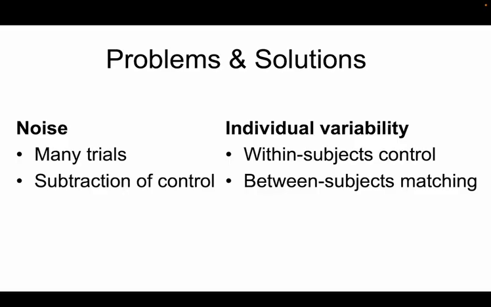This subtraction of baseline control activity usually requires within subjects' measurements, which is helpful because individuals' brains vary a lot. For instance, the location and size of the bumps and grooves on the cortex. In making between subjects comparisons, researchers often use similar participants who are matched on several key characteristics like age, gender, and handedness. We'll consider how these problems and solutions impact research design.